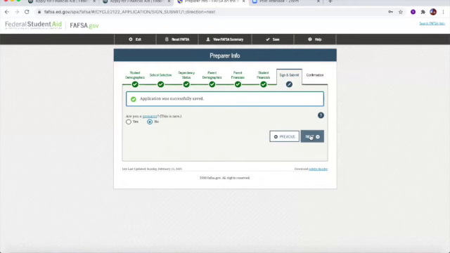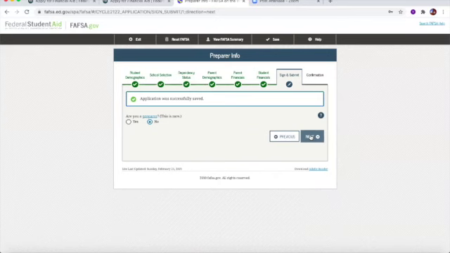Now, once we get to this page, the next page is going to show essentially an outline of the entire FAFSA form, all the questions and all the answers. Since obviously this is one of the students we're helping out, we're going to skip that section, so you're not going to see that page next. What you're going to see next is the signature pages.